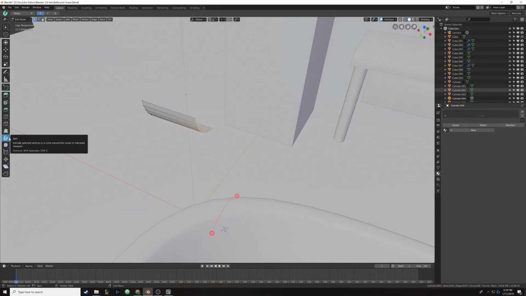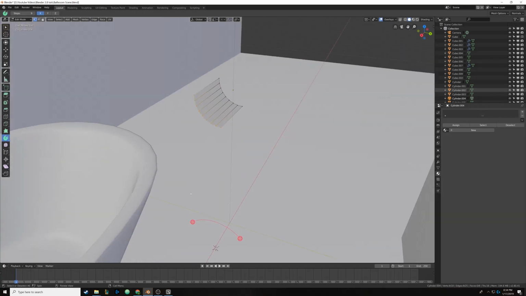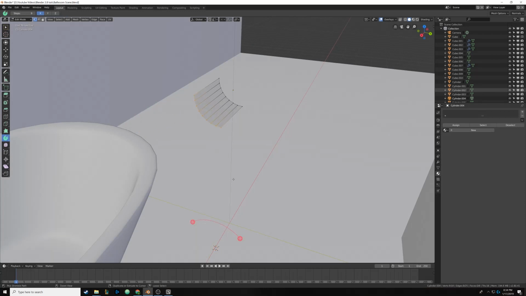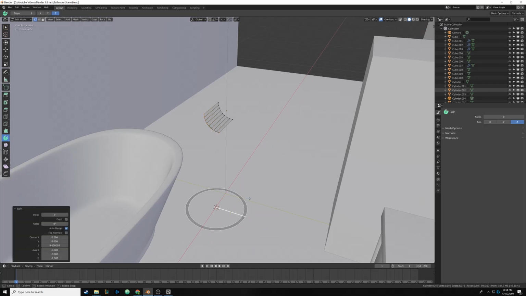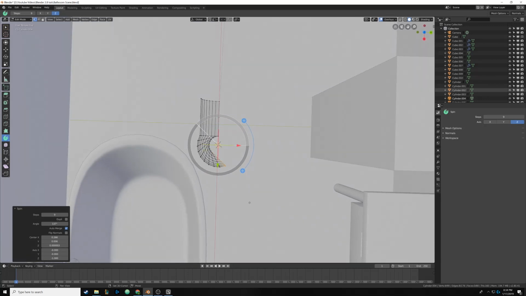So I'm going to hit spin. So you can see it's facing the spin off that direction down there. So if I spin this, it's going to look all weird. So I'm going to hit Control Z to set it back to what it was, and we're going to go to the tool editing panel right here. And I think we want to spin it on the Z axis. Yep. So we're just going to spin it, and it's kind of giving what I want, but I think we just got to move the 3D cursor.